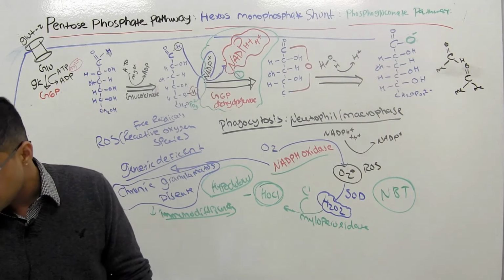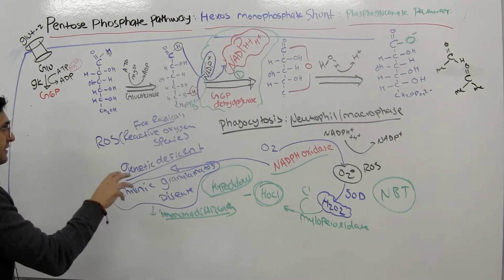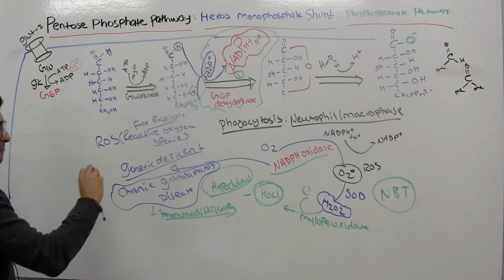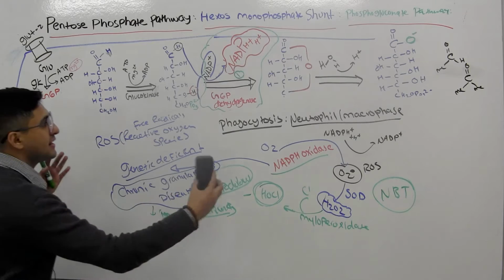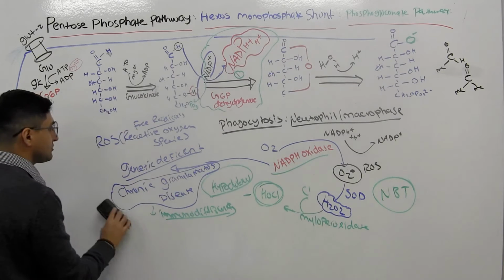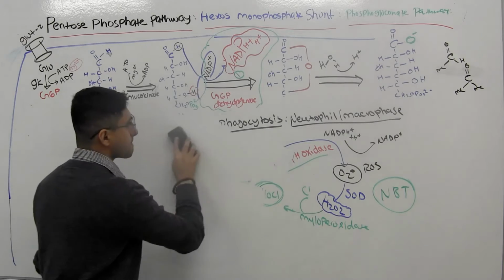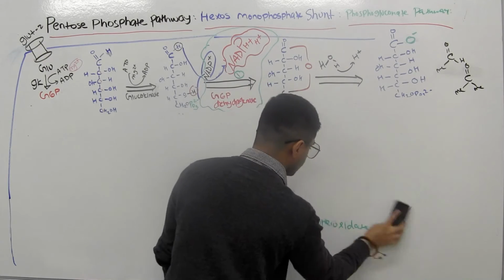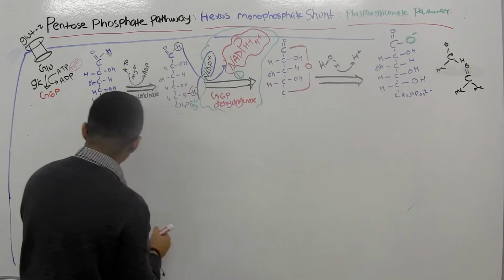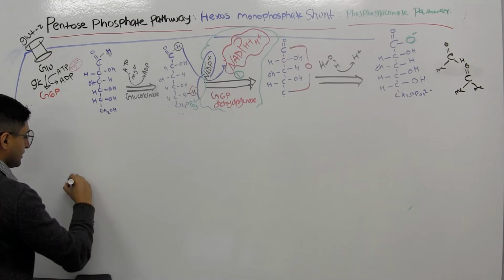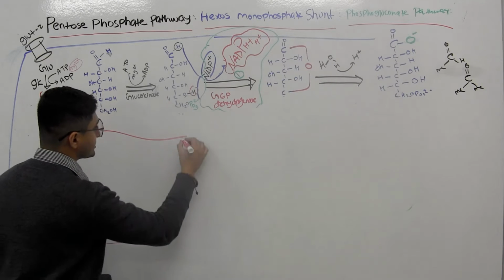Now this is what I want to talk about, the emphasis on your neutrophils. Now let's talk about the role of NADPH in the erythrocytes. That is also very, very important. I'm going to draw the red blood cell, and we'll talk about what is happening. What is the role of NADPH in the red blood cells? Remember, do you guys know the size of the red blood cells?